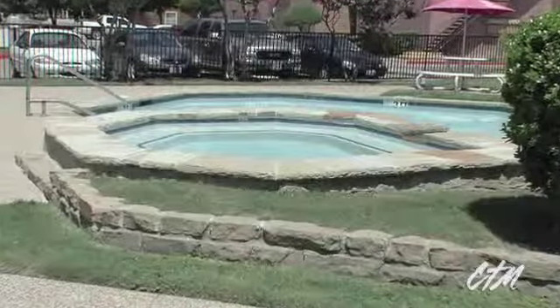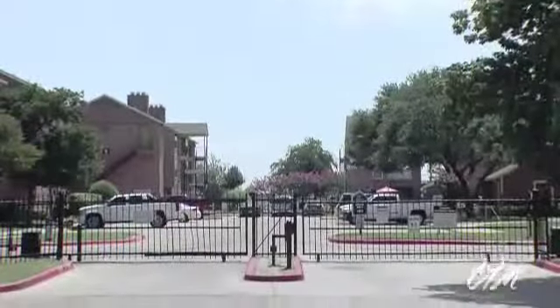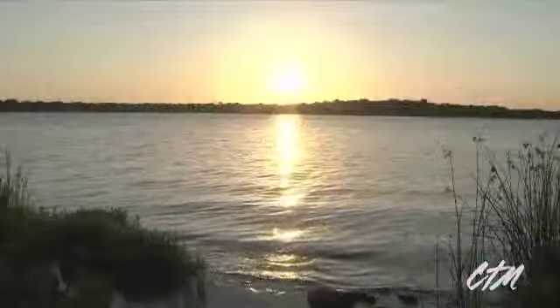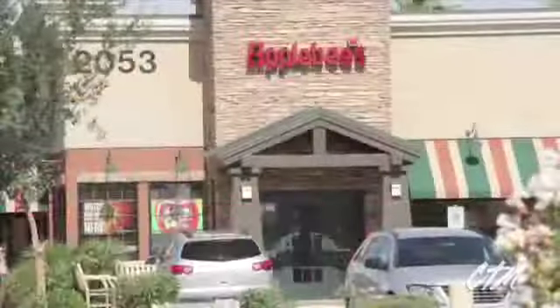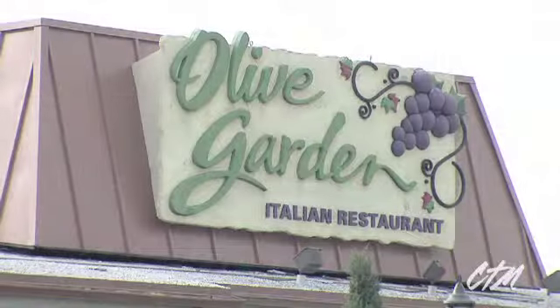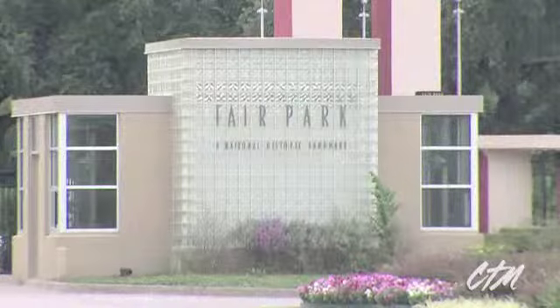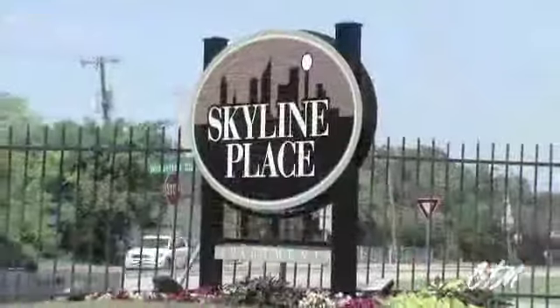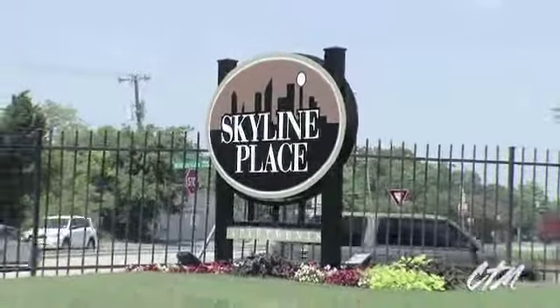If you're shooting for carefree living, even outside these gates, you'll love being just minutes from some of Dallas' most popular destinations. From family dining at many of the area restaurants like Applebee's, Olive Garden, and more, to all-around fun at Fair Park. Elevate your life by updating your address. Move up to Skyline Place Apartments today!